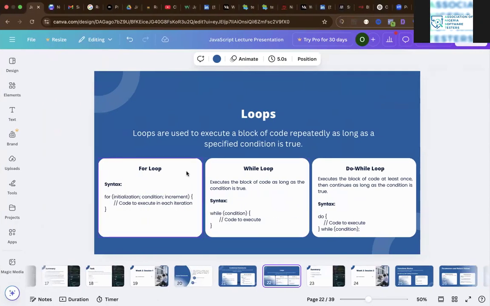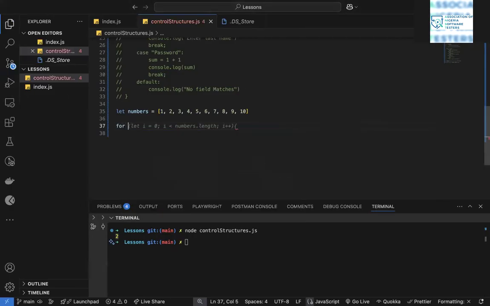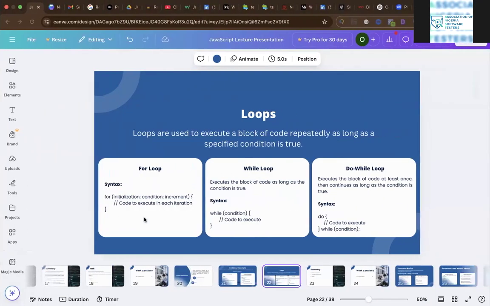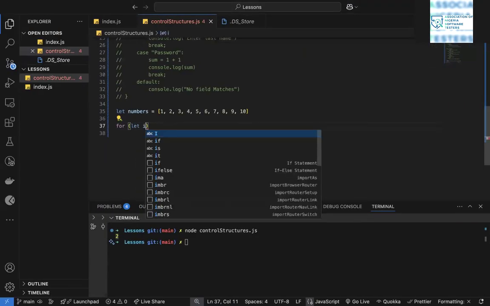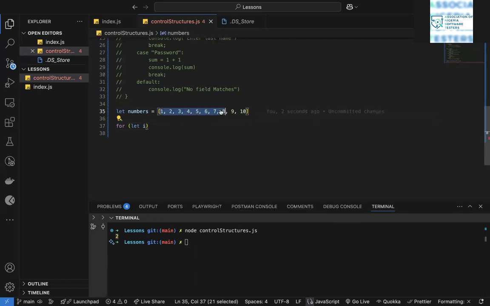Using a for loop, we're going to say for, which is the keyword for the loop. I'm going to do initialization. Remember, the first thing there is to initialize. So we're going to say let i. I'm using i because an array is index based. You can actually use anything, like a or maybe num. Anything is your choice, it is a variable. Now the condition is what we want to write.